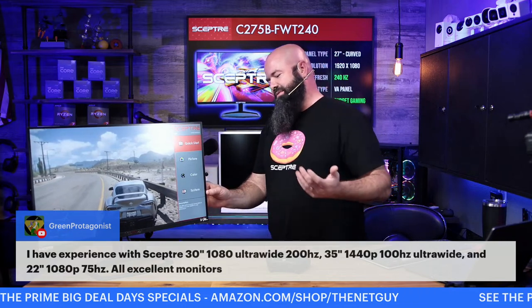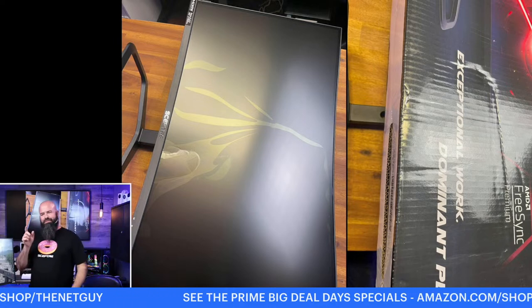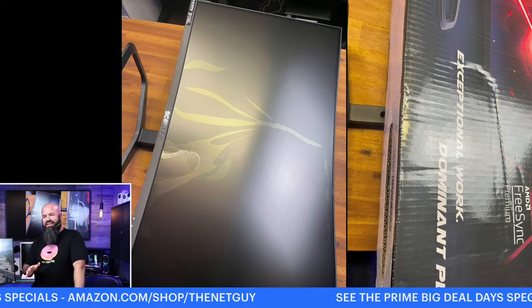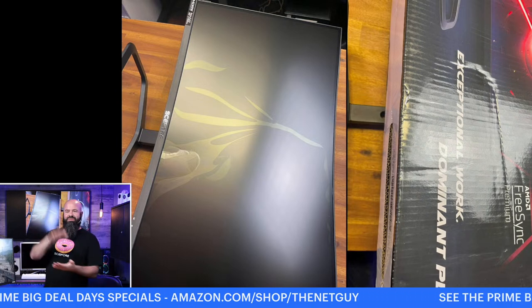They also have a 35-inch 1440p 100 Hz and a 22-inch 1080p 75 Hz — quite a collection. I told them to stick around because if they see this 34-inch at 165 Hz they might be tempted to upgrade. We're at 120 Hz here on the Xbox. This unit has the older OSD — it's an older flat panel model I had in stock. If you're looking for a larger size, this definitely fits the bill. Here are pictures of what happened to the other one.